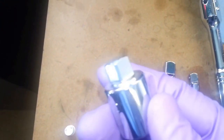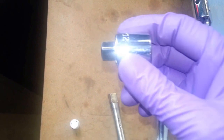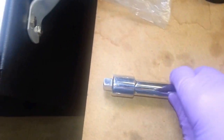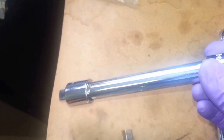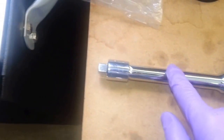And of course, make sure that the holes are totally clean of all debris, because the last thing you want to do is strip it out. This was torqued to 145 inch-pounds previously, and I had a heck of a time loosening it up. So I used this along with a 6-inch 1/2-inch drive extension. You could probably use a 5-inch, but I used a 6-inch. And then a 1/2-inch drive flex ratchet. And that's how I loosened both the drain plugs and the fill plugs. Of course, for the drain plugs, you don't need the extension.